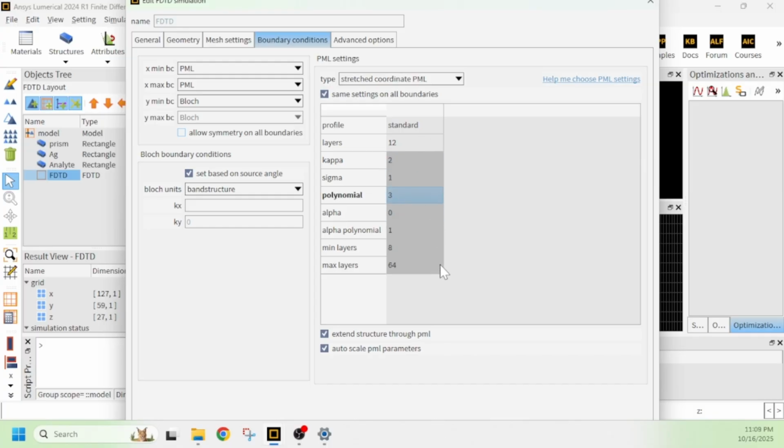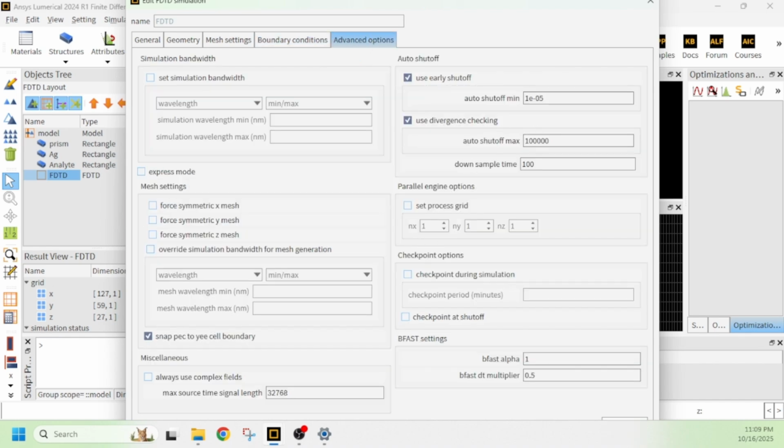If I remove this, I can say auto scale PML parameters, or I can keep this, no problem. If I keep it like this, it's just the coordinate PML, almost the same. And for the advanced options, the default is okay.